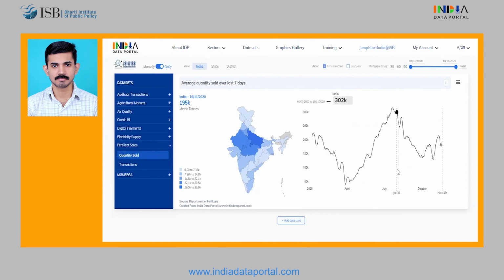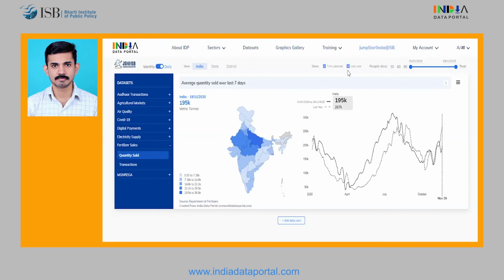It always makes sense to compare all the indicators that we are looking at with the previous year, so that we know the current year status compared to last year. In the high frequency indicator portal, we have this option to do that. If you use this last year option, the same dataset indicator for the last year is visible here. We can see, for example, during the lockdown period, which was the end of March, there was a large dip in fertilizer sales. But just after, in the second week of April onwards, it started gaining momentum, and it even crossed last year's quantities of sales, which was one of the major news items reported during that lockdown period. So this kind of insight can be gained through this kind of comparative visual.